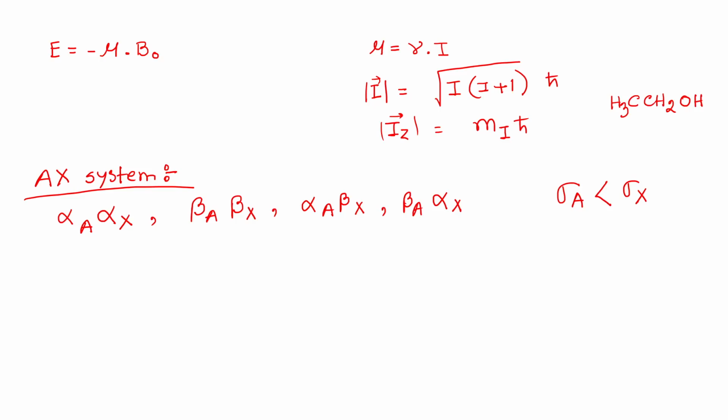Right? So if you think of the chemical shift, then A is going to be more chemically shifted. It is called downfield. So this nucleus is going to be downfield, and in that perspective, if you think of your alpha A, alpha X going to be here, and you can understand the beta A and beta X are going to have the highest energy, or they are going to destabilize.